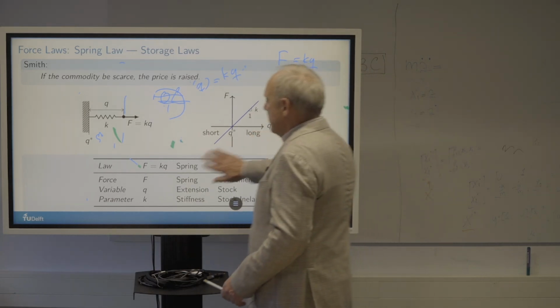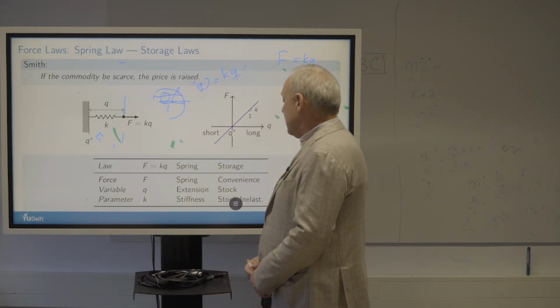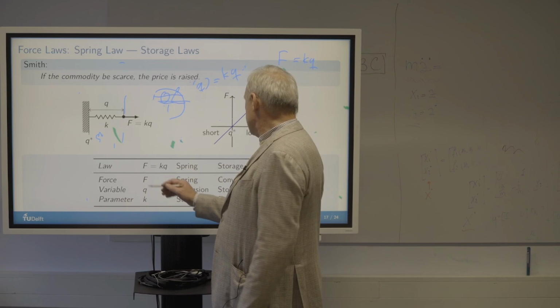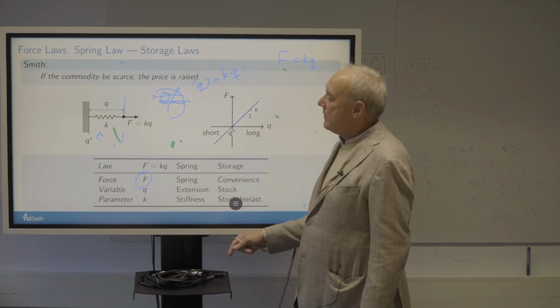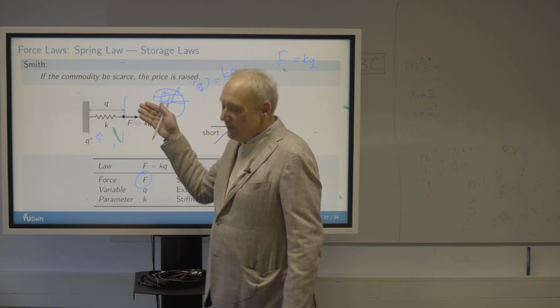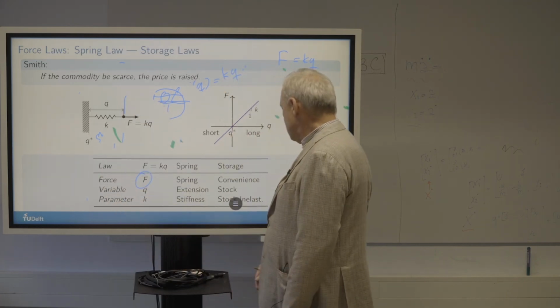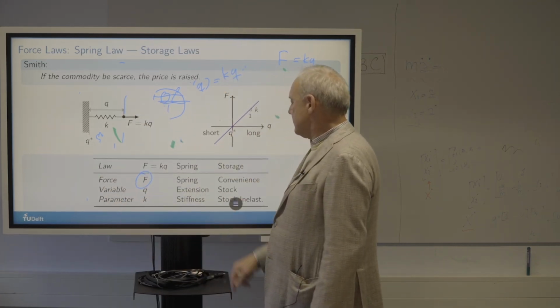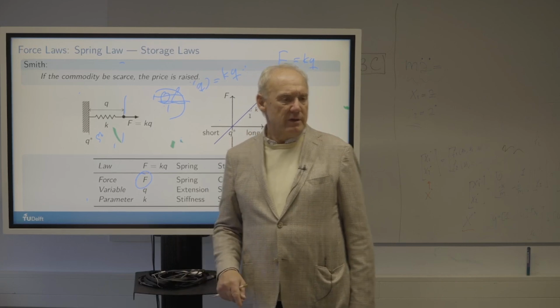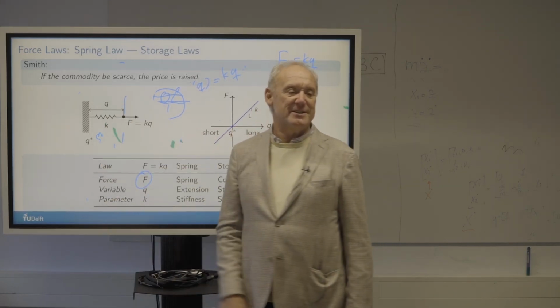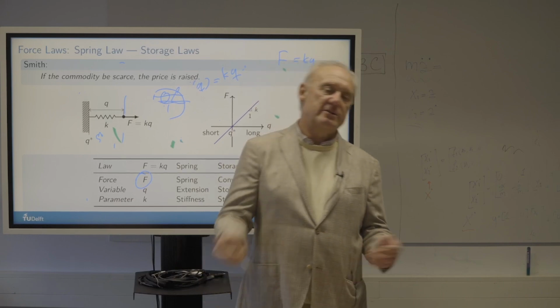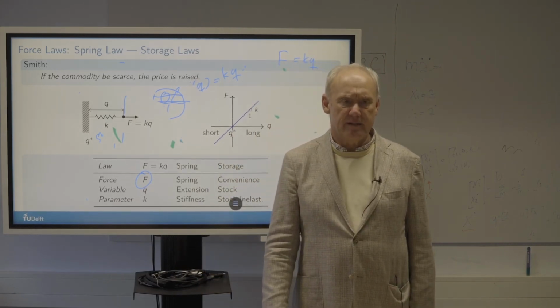So here you are. It's just a spring law. Sometimes this is called the scarcity force is the reaction force, and the convenience is the action force, or the other way around. One of them is the convenience and the other is the scarcity. The convenience is the opposite of scarcity.